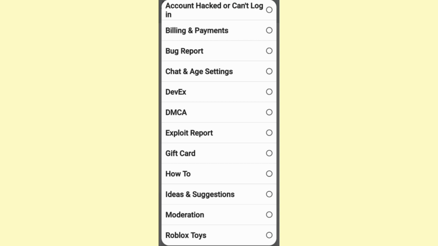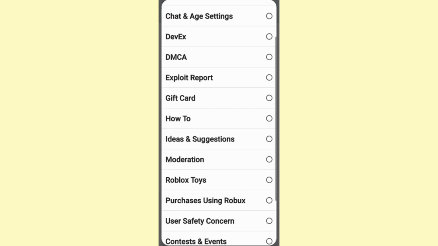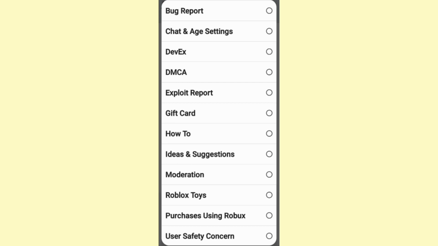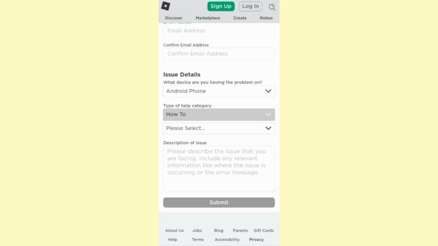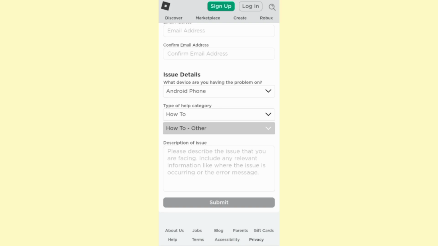So what I recommend is to select something like technical support, or how to, something like general. So let's click on it, and as soon as you do that, you will see that another drop down has just appeared. Go ahead and choose any one of these options. It does not really matter.